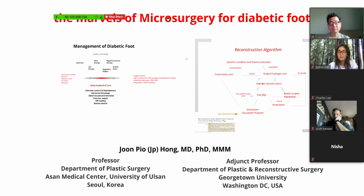So this is, I think, the future. The future still holds a lot of excitement in diabetic foot. Not only regular diabetic foot reconstruction, but ischemic diabetic foot reconstruction, more advances in amputation, and leading to robotic surgery. This is exciting stuff. And I'm really, really glad that I had a chance to share with you some of our latest advances, as well as our classical protocol in diabetic foot reconstruction. So with that, thank you very much for listening in.